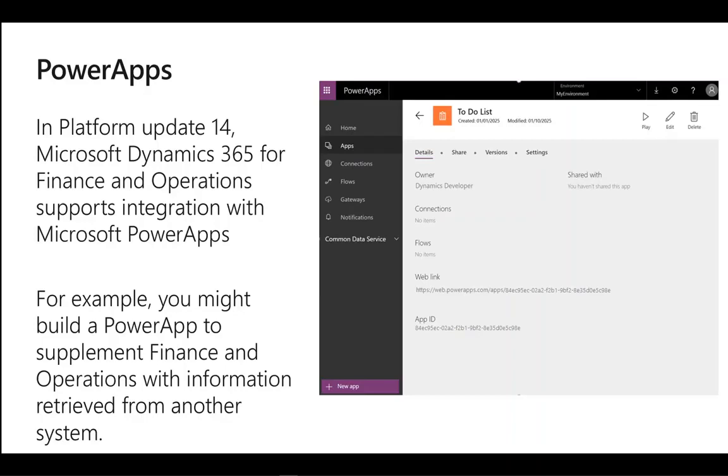Choose from a large selection of templates or start from a blank canvas. Easily connect our apps to data and use Excel-like expressions to easily add logic. Publish our apps to the web, iOS, Android, and Windows 10.